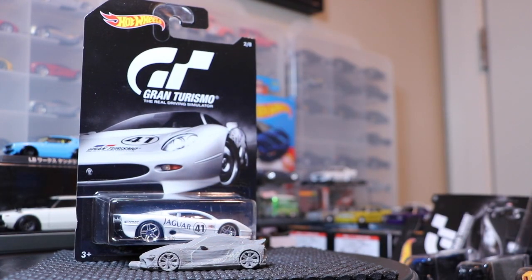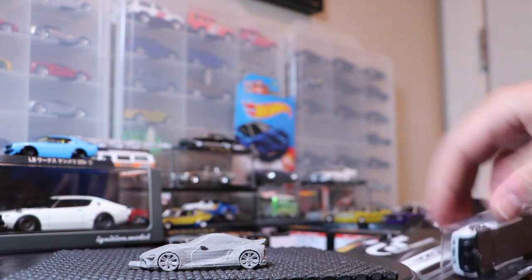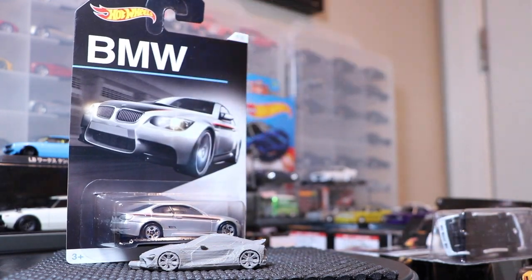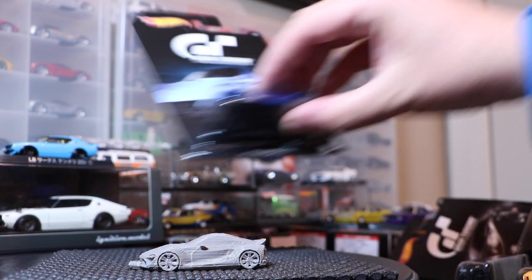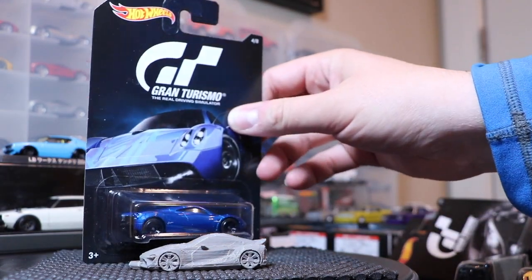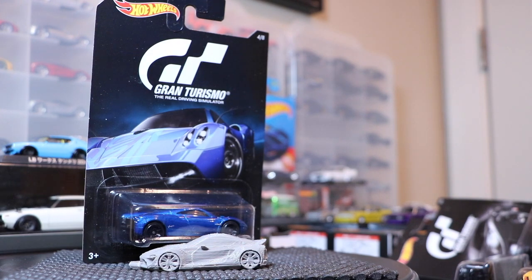Here's the thing about it. We've seen these 8 car sets before, 6 car sets sometimes. For example, this particular set is at stores now — I think it's been seen in the UK, and now it's been in Walmarts here in the United States — the BMW series. I think people really like it. Unique card art. We saw the Porsche series, we've seen a Mustang series, Corvette — you can go on and on. So you would assume that the Gran Turismo series would also be something like that — just like the BMW, we're seeing it in the UK and then it will show up at Walmarts in the States. That is not the case.